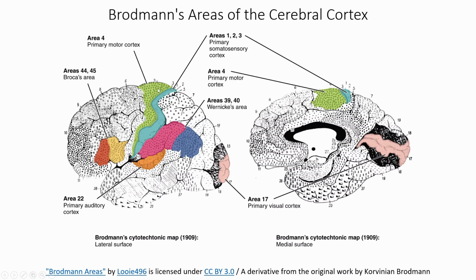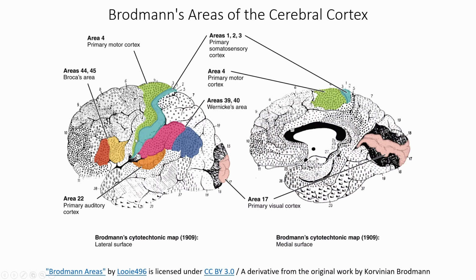The cool thing here is that the line dividing the primary motor cortex from the primary somatosensory cortex is the central sulcus. In this true green is the frontal lobe, and in this more blue teal color is the parietal lobe. And the areas in the primary motor cortex and primary somatosensory cortex that control different body parts line up together.